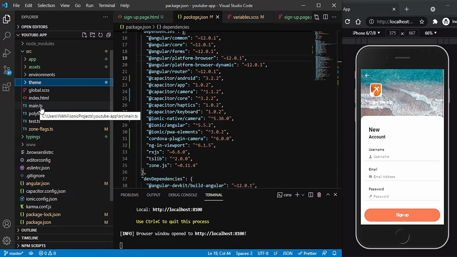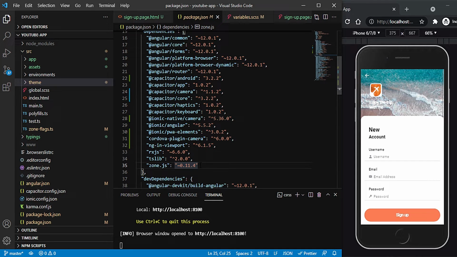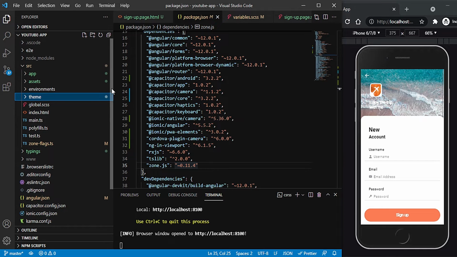Paste them and replace them in your new project. That will set up everything that we have designed here. If you are new and do not know how to create a new project, there is an i button hovering at the top. Kindly click on it and it will redirect you to a video where we set up our first Ionic project. Once this is seen, let's start with our designing part.